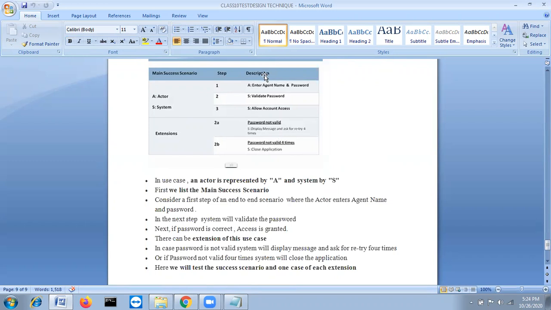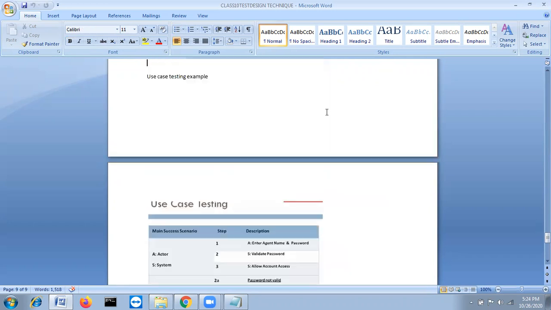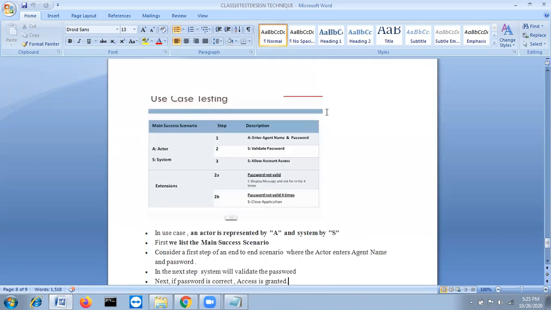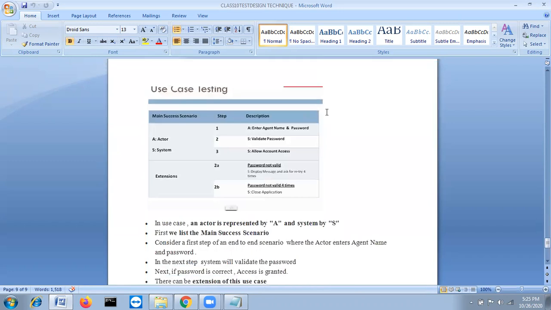Clear? The system and actor in a diagrammatic representation, you can call it a use case. Actor and system are there; the actor is one use case and the system is another. So we can use another type of test design technique. You understand my point? BVA, ECP, decision table, state transition, and the last one is use case. These are the 5 design techniques to design the test cases. Understand? Clear? Yes, sir.